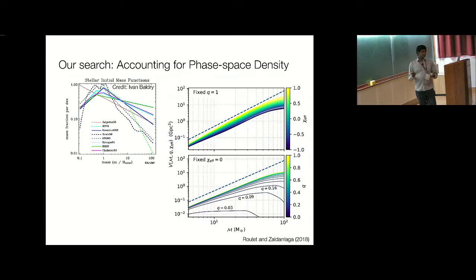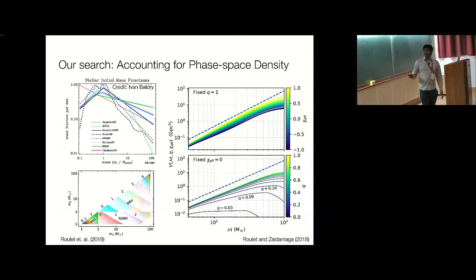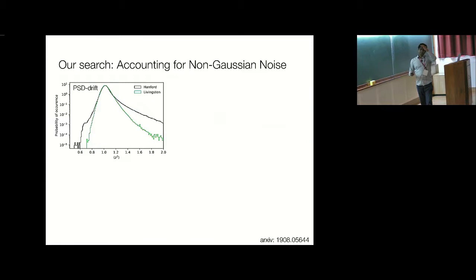These two effects, it turns out, nearly cancel. So there are more of these at low masses but they are fainter. It turns out that the zeroth approximation is a good starting point to assume that before you ever start the search process, the mergers would be distributed log flat in masses. So motivated by that, what we did was we divided this search—let's focus on just the binary black holes because that's the focal point of my talk—we divided the search into five banks, each of which was a factor of two in chirp mass. If you think of each of them as a search and give yourself a trials factor at the end, it corresponds to roughly saying that the mergers occur log flat in terms of the mass. That's just the simple part, which is the template bank. Then any search has to deal with systematics in the data.